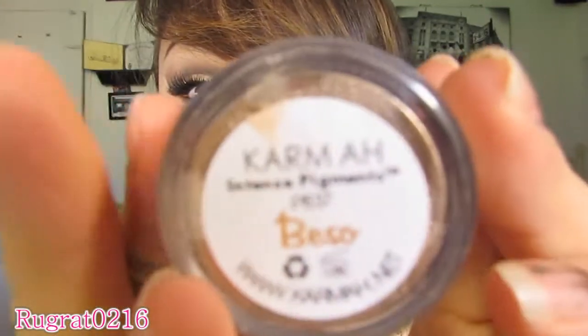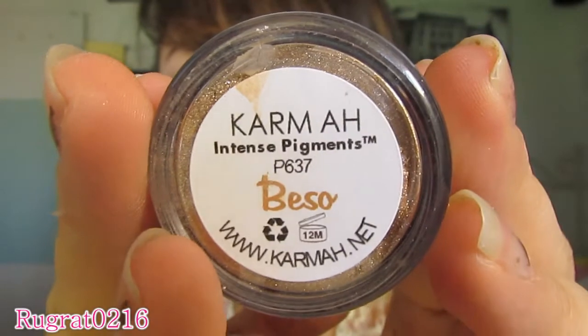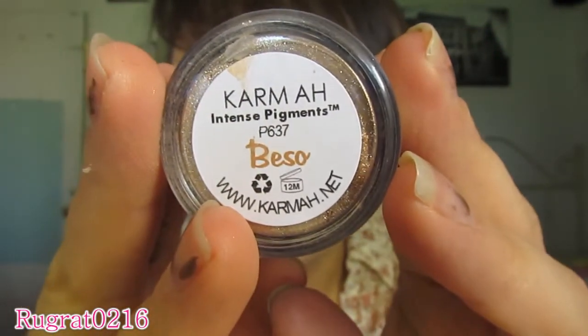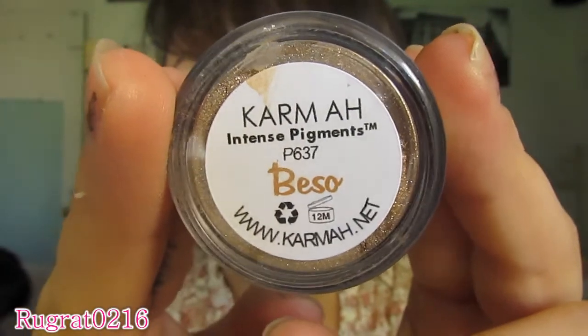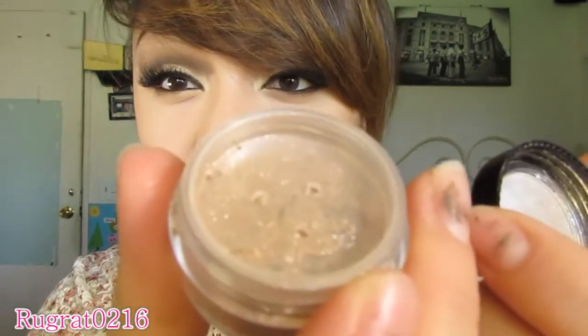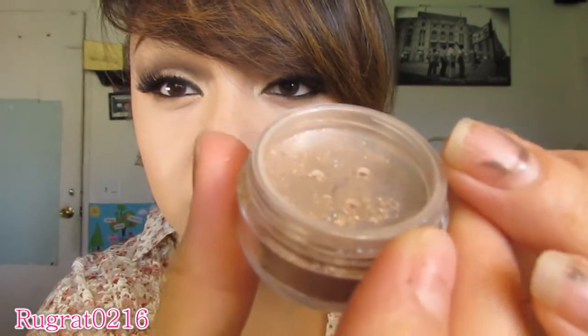So first off, it's Beso. This is a beautiful color. It reminds me of the first one they sent me, which is White Diamonds. And as you can see, on the background, KARMAH says Beso. And very, very simple with the sifter.